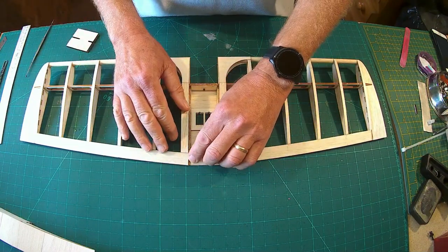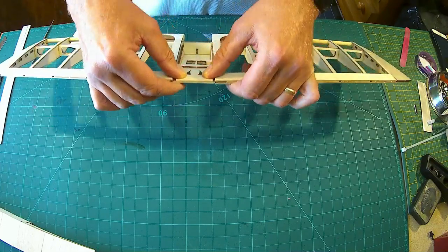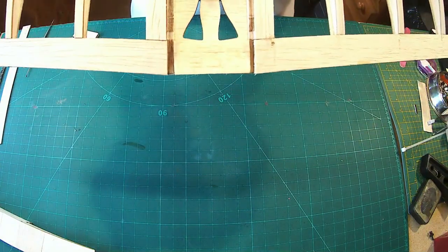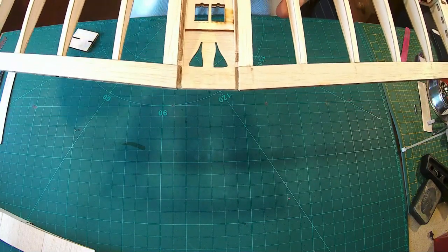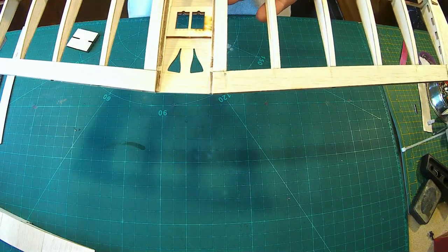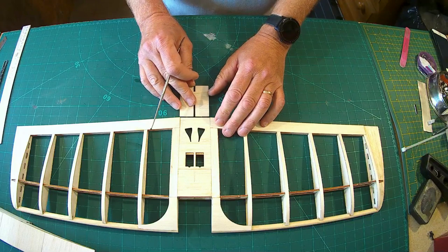The benefit of this is that when we flip it over we've just doubled the gluing surface to stick the fin holder on. I'm gluing that in there, putting that filler in there but keeping these runners free, as I like to call them. That's the bit I'm adding, and then I'm going to glue that onto there.